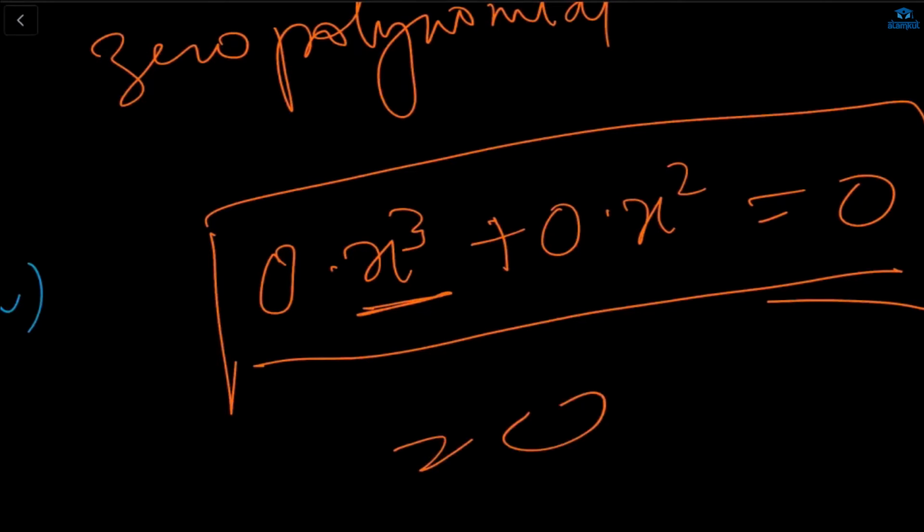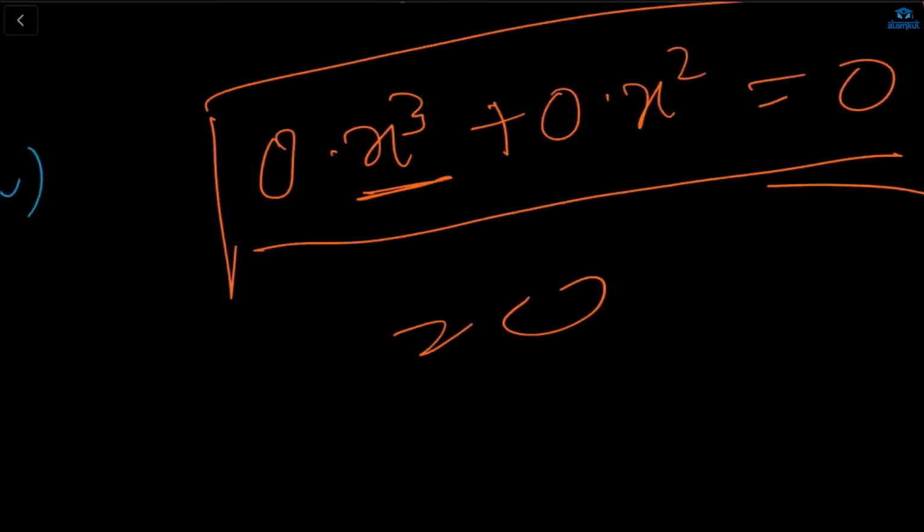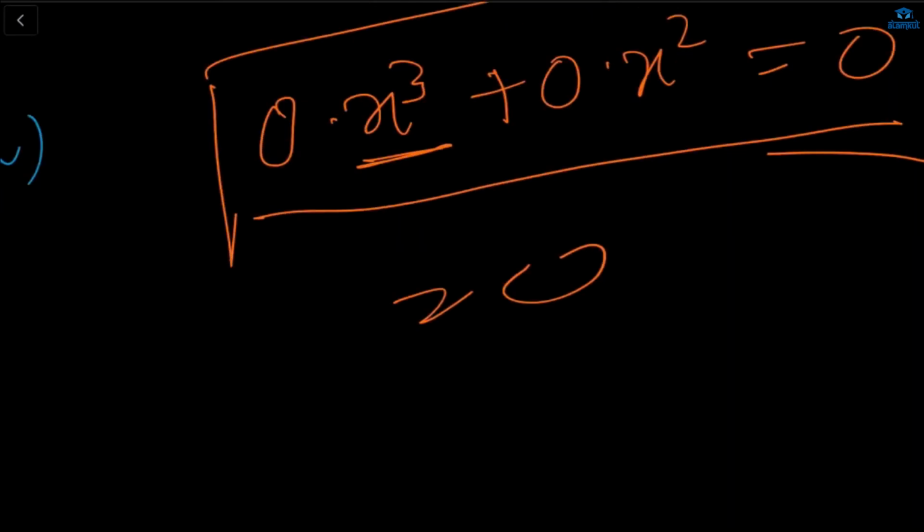Yes, Shazan. Ma'am, what if it is x power minus 10? x to the power minus 10 should not be there. When you are creating a polynomial, you should know that the exponent should not be negative. If it is negative, then it is not a polynomial. That was the first condition I told you in the starting, that it should be a non-negative integer value, and not a fraction.